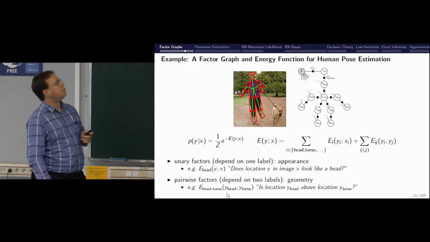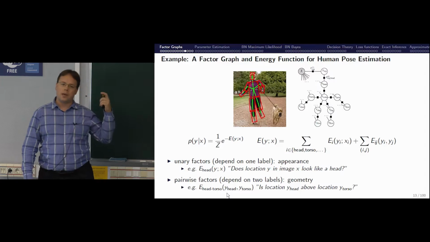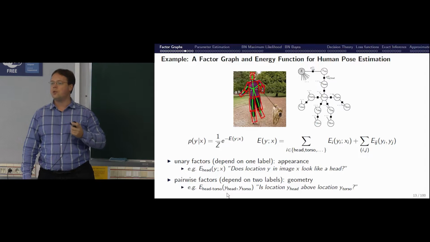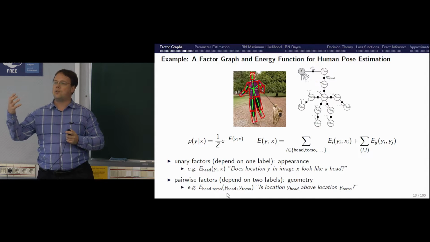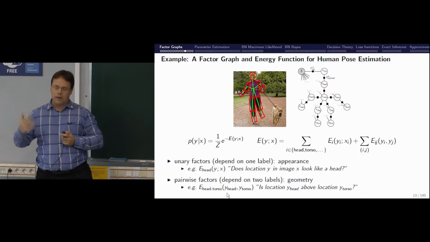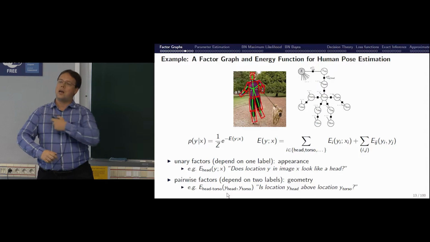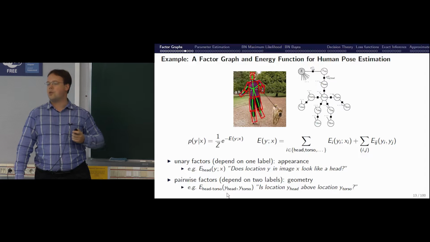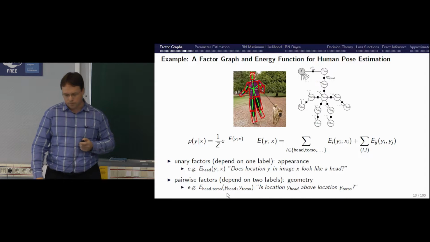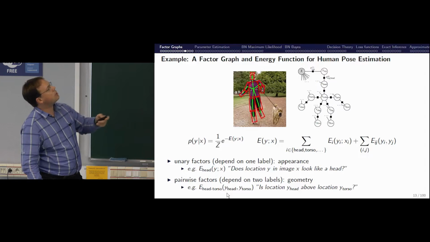This is the pose example. We start at the very beginning saying, well, how do we model a pose? We want a term that tells you how likely it is that a face occurs at a certain location, and we want body parts to interact with each other in a reasonable way, so that body parts don't float around arbitrarily because they are attached to each other. This is a factor graph that expresses exactly that.